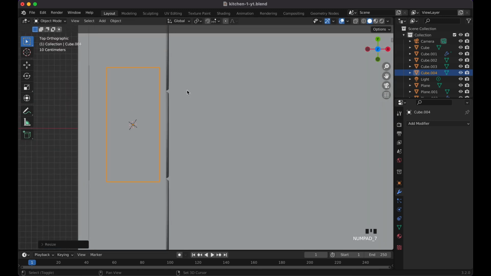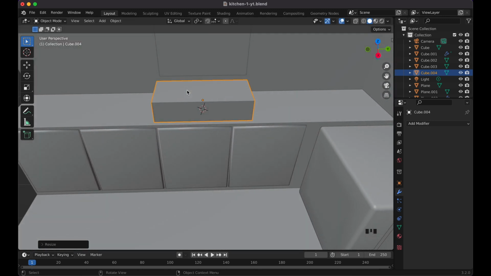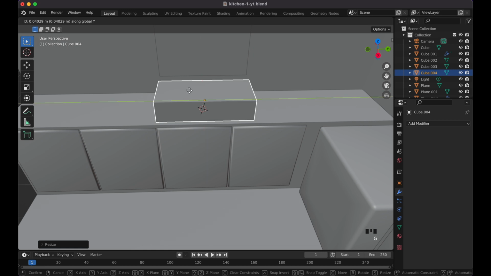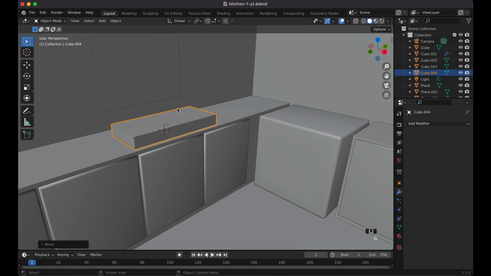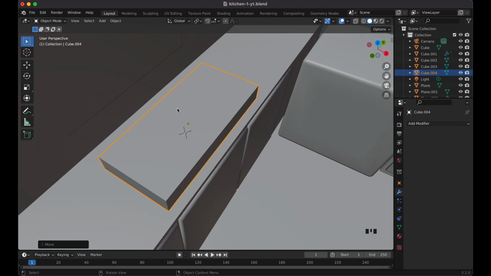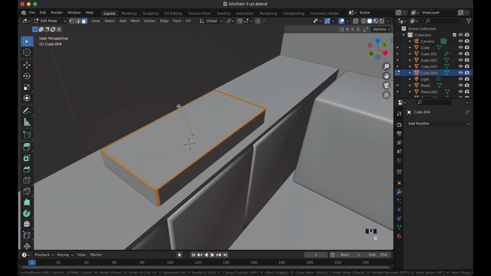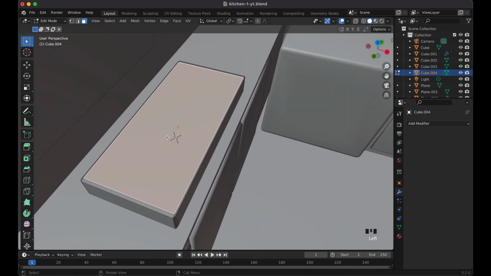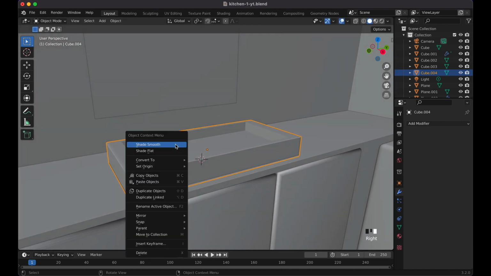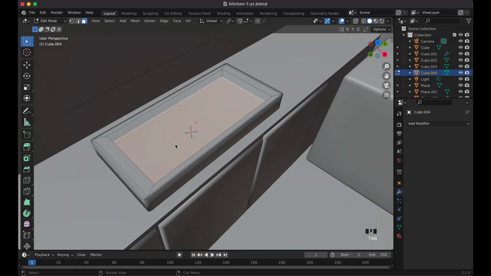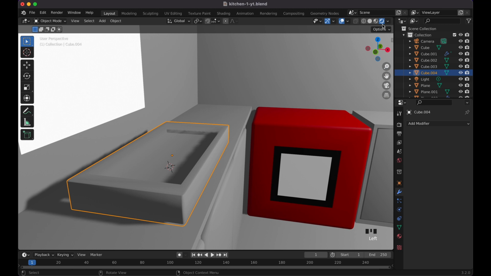Let's go to 7 view. Let's see. This is the window, so I'm gonna go GY right here, S Z, GZ till it touches, and then we can go edit mode tab, bevel, make it a little small bevel like this, switch to face if you're not already in it. Let's see, let's do 2, yeah, like right here. E to extrude, but we'll go downwards this time, about like right there. And then shade smooth. And now this is what we got so far in terms of the sink.